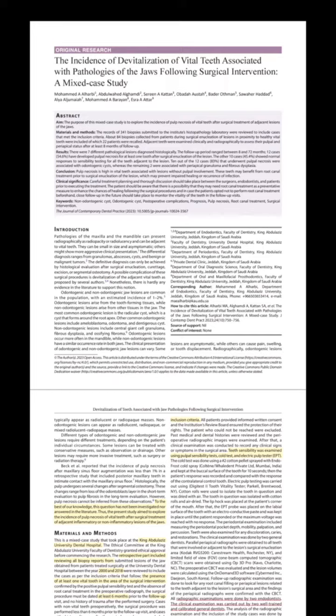Despite the importance of this topic, it is scarcely reported in the literature, and if we examine the evidence that we have, you will find some theoretical explanation for the revitalization. You will also find case reports here and there, and also some reports of animal models that show some histological degenerative changes of the pulp.